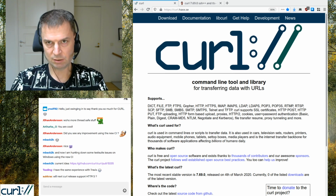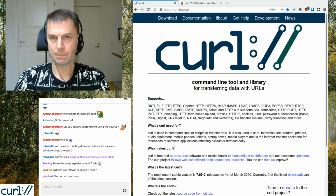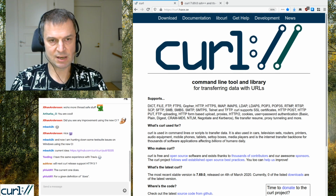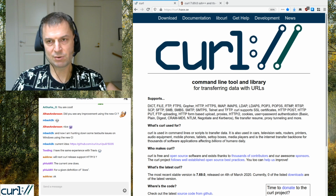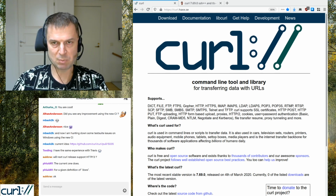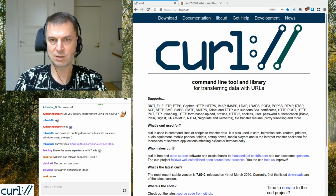HTTP 3 in curl: the current code already supports HTTP 3, and you can build curl to run HTTP 3. We've supported it for a good while already. HTTP 3 is marked as experimental in curl, and we don't guarantee that it will remain functional exactly this way until we unmark the experimental thing, just to leave us the freedom to actually change how it behaves, so that we can get early experimental code in, work out the quirks and kinks, see how it works, and everyone can work on it and start getting a feel for it.